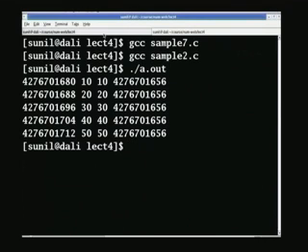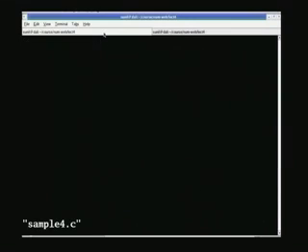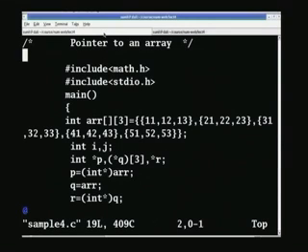Another one which you should look at is pointing to a 2-dimensional array, which we also saw yesterday. How do we point a pointer to a 2-dimensional array? There are 2 different ways of doing that. We could either point a pointer to that array, or we could point a pointer array to the 2-dimensional array. That is demonstrated in this program which we saw yesterday. We will go through this once again.